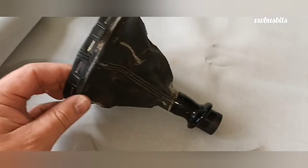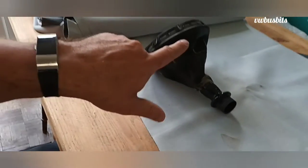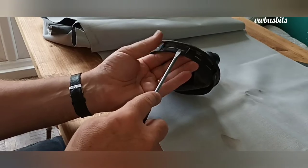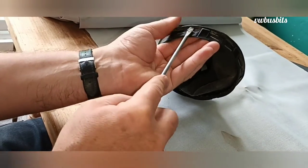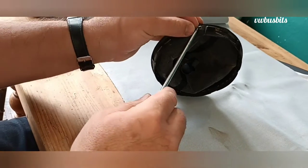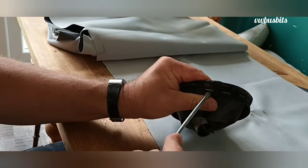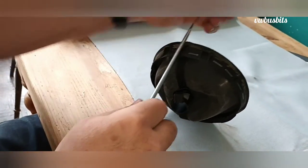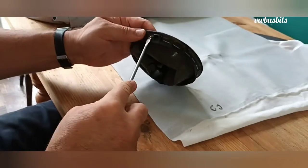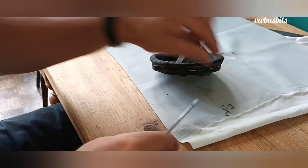Right, we've come inside the house to strip this down. What we need to do is take all the staples out from around the plastic edge. All you need is a flat blade screwdriver up underneath the staples — mind your fingers — and just work them out. Take your time so you don't break the plastic ring. I'll carry on doing this all the way around, and once the staples are out we'll come back to the video to strip the rest of it down.